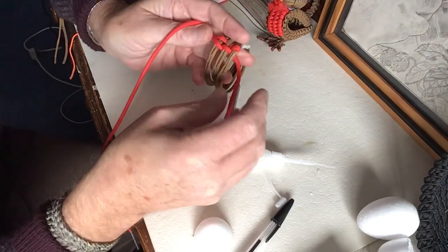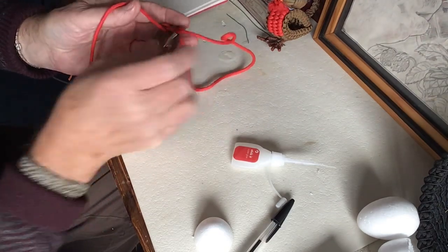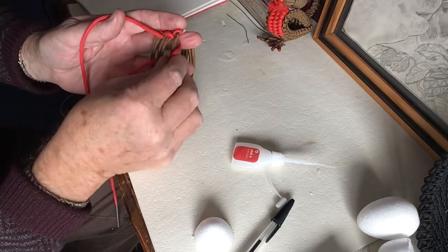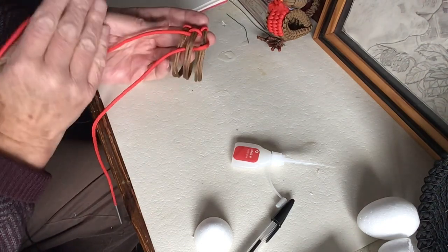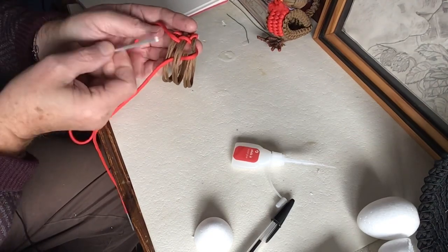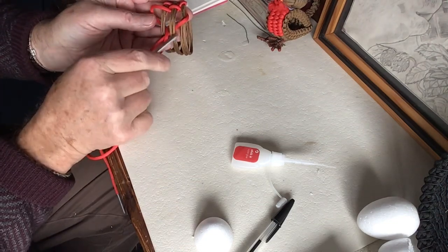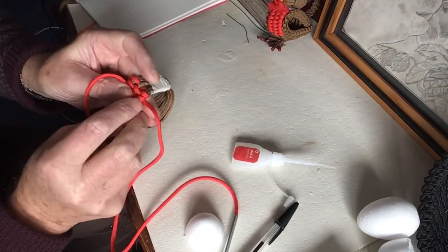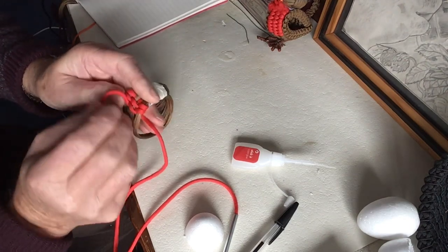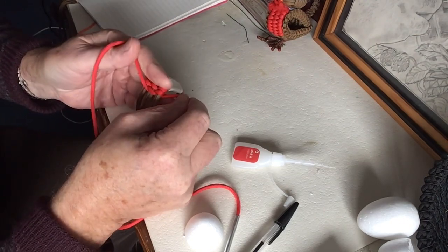Right, so taking our right hand cord again, we're going to go over the outer core, under the inner one, and over the left hand core, like so. Before we tighten up, this cord on this side above this one is going to go under, up through, over the center core, and through. But it will come good. We'll do one more, and then I'll go forward and complete the red part of this.